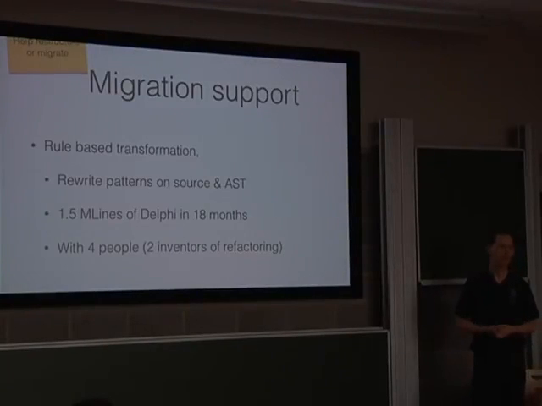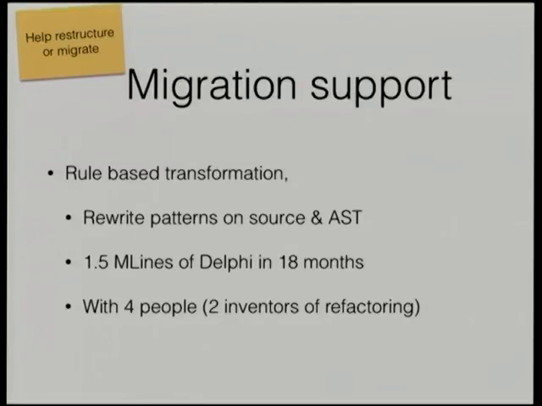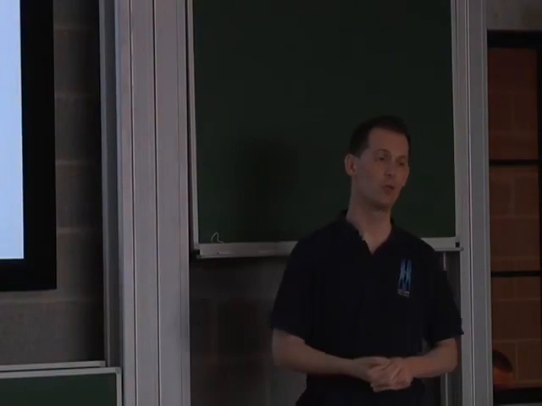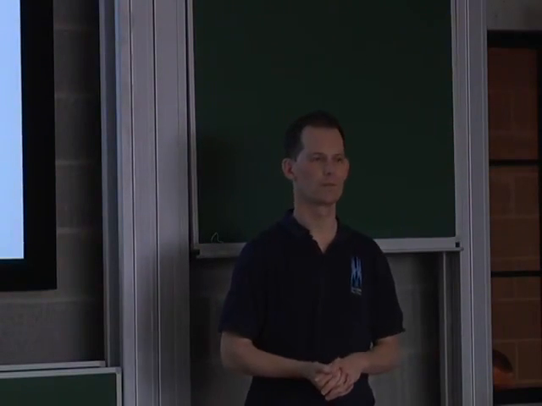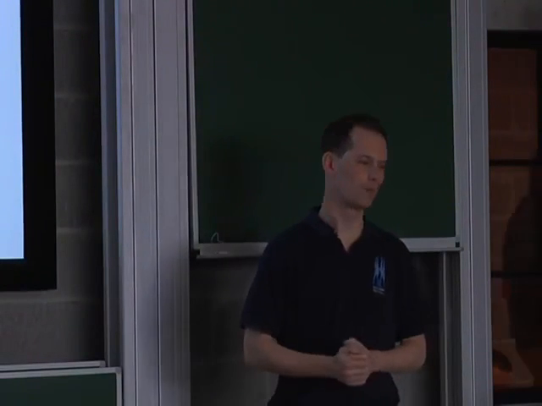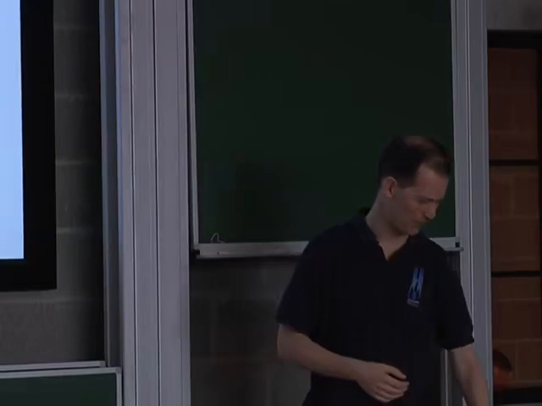For migration support, we took a look at the work that the original authors of Refactoring Browser did with SmaCC. They wrote a paper where they showed that they could migrate a 1.5 million line Delphi code project to C# in about 18 months with 4 people, which is about 10 times better than we would expect if you just do a rewrite. So we are looking at copying that, basically.